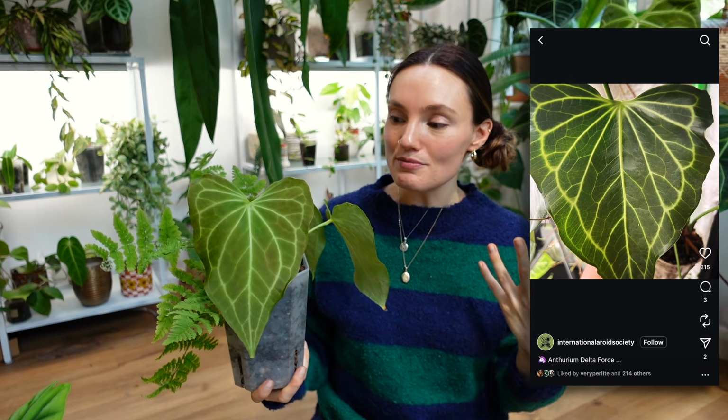So it's one that I'm really enjoying growing, and I think that now the price is dropping on it. If you like the plants, then yeah, absolutely give it a go. But as I just said, I don't think I would have felt the same way as I feel about it now if I hadn't had it marketed to me in the way that it was.